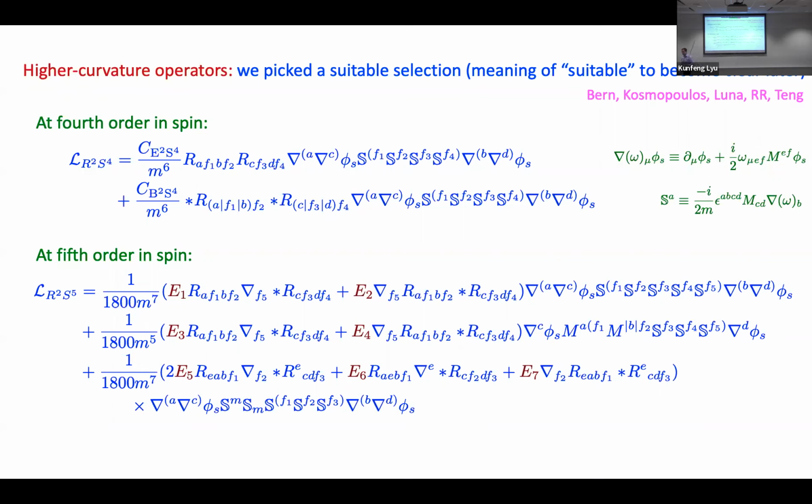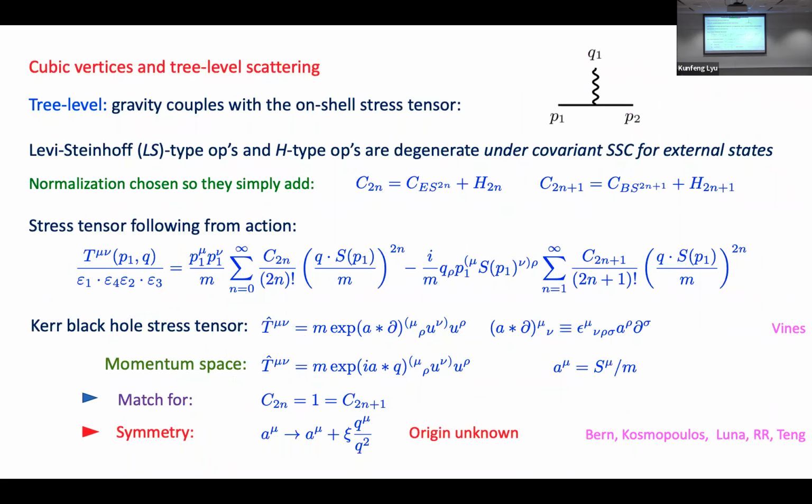Okay, so again, this is the stress tensor that one gets out of this, and at least to this order, the operators tagged with C and the operators tagged with H happen to be equivalent. So one might wonder, why exactly did I tag them? Did I make a fuss about them and add them together when they in fact appear to be inequivalent? Hold that thought for 2 minutes.